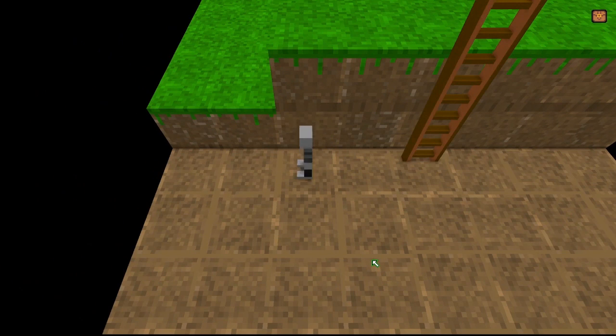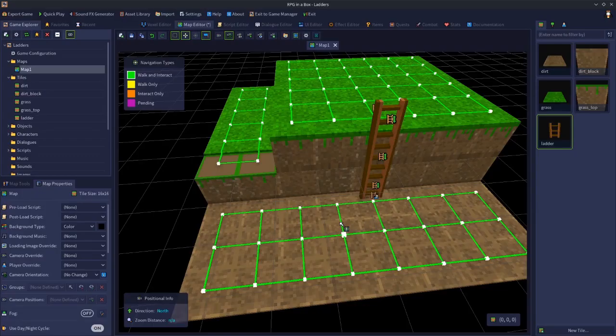Now, if you've been following along making your own ladder while following this video, one of two things might have happened. You might have followed this and have now got a working ladder, or you followed this and for some reason the ladder isn't working properly. So let's take a look at that now. So we've built this ladder leading up to the top floor. Let's build a ladder that leads up to the lower floor.